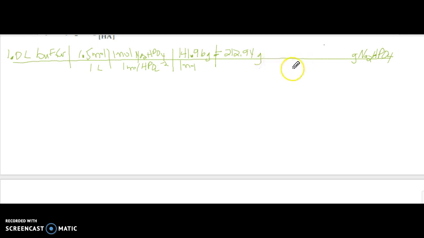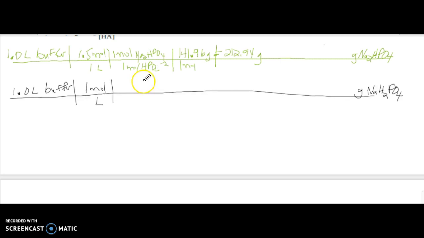So when you calculate this all out, you're going to see that that gives you a very large mass. So I have 212.94 grams. Remember, our balances only go to 200 grams, so that's something to think about when you're preparing your buffer for lab. So my second bridge setup is going to be the same. They're going to be in the same container, so it's the same 1 liter. So you're putting both of these into the same volumetric flask.